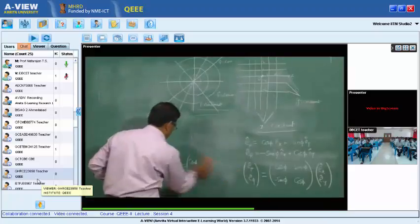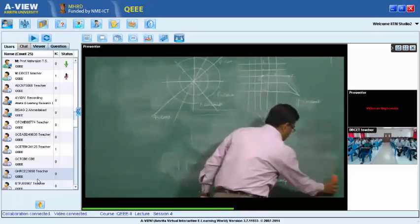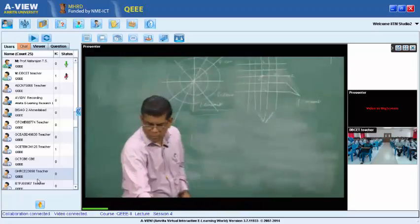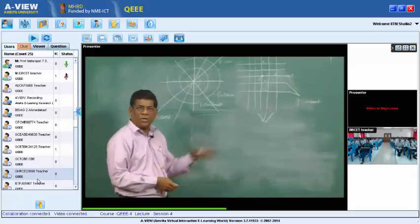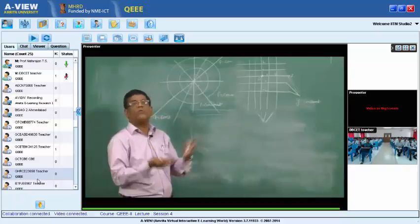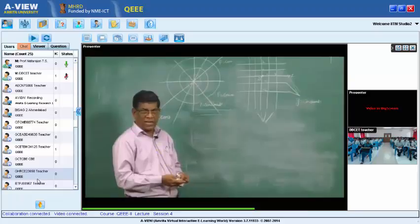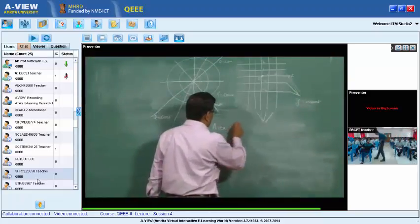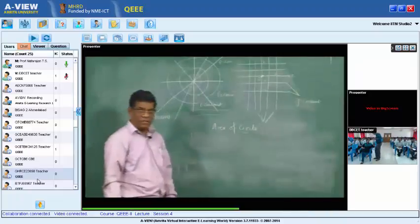Now let us try to obtain some simple relationship we have written. Before doing that, I should perhaps justify why you want plane polar coordinates. Why do you want plane polar coordinates? Let us take a simple example. What is the example? I want to find the area of a circle.